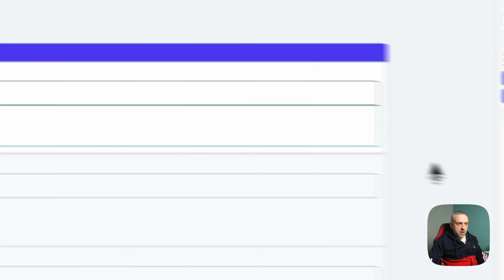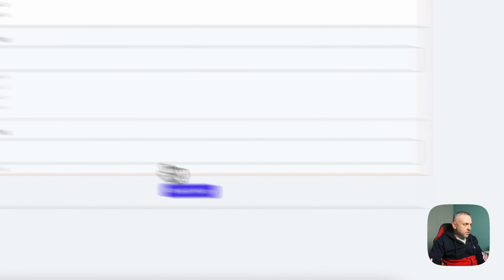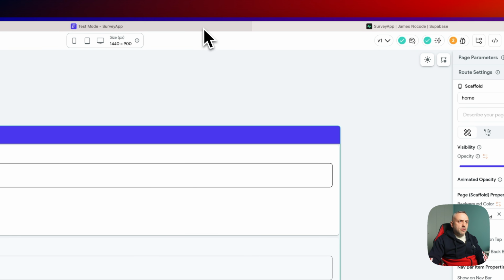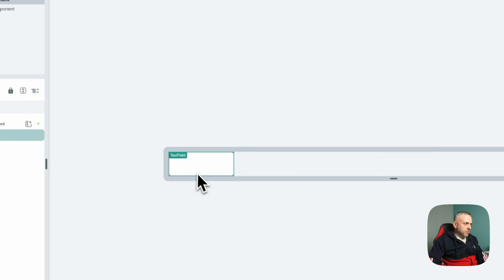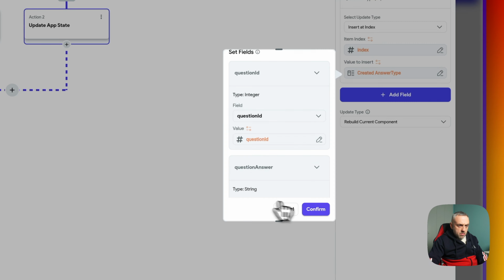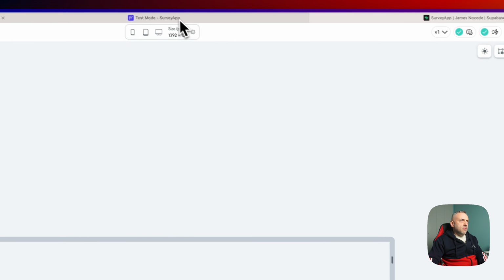Okay, and now let's come back over here, and now we need to pass it. That's easy. We should have the question ID. There's the question ID, and there's the question ID. And that should save it correctly. So now let's go ahead and pass those correctly when we create it, because we have the question ID now. Done here, come back over here, do that, and now we can refresh.